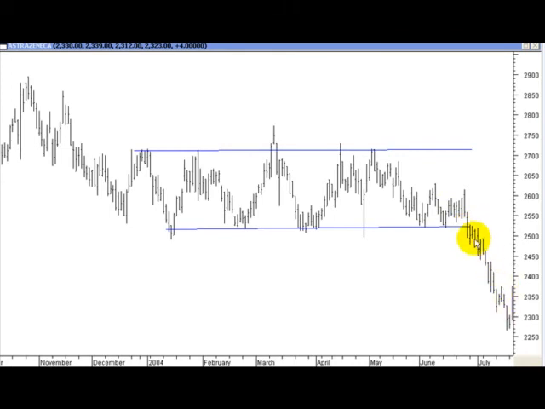Remember, with these positions you can only tell once it's broken out. You need it to have made the formation. The longer it's made it, the better. So in this case, 1, 2, 3, 4 times it's touched there, 1, 2, 3, 4-ish times it's touched here before it moved lower.